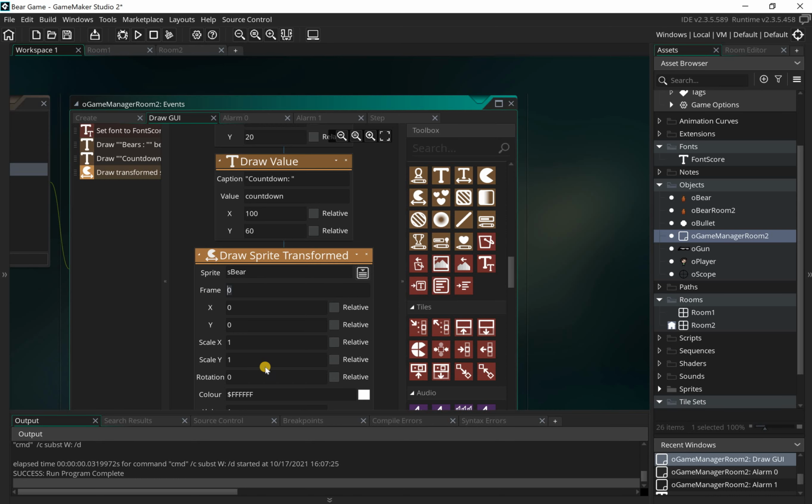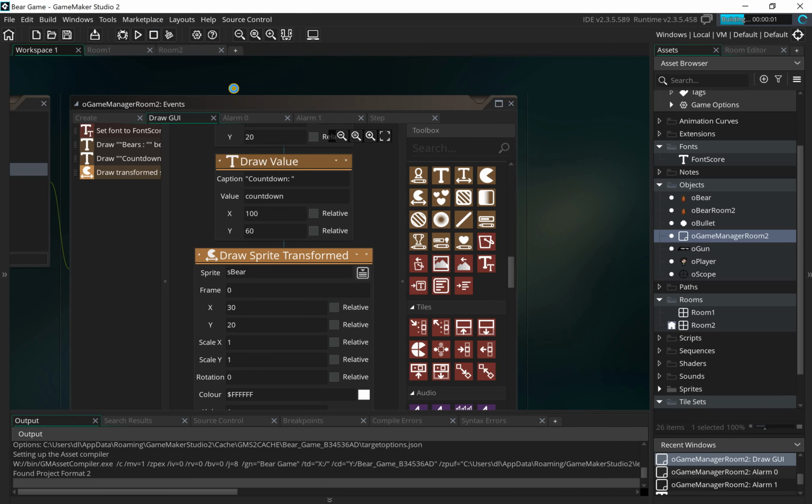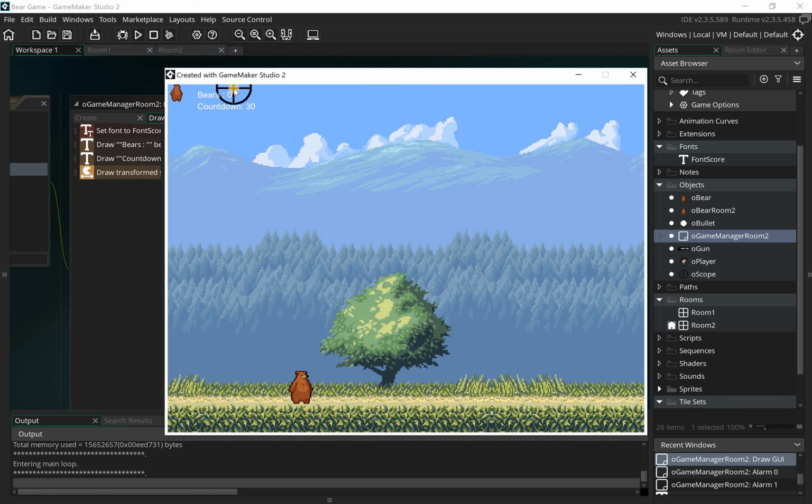I want it on frame 0 because I don't want it to increment. I want it X and Y there. We're going to have to change those in a moment because we've set the origin to be the middle, so we're going to have to play with these numbers a little bit. We need to change the scale, and the scale is really important. So let's do the X and the Y first. The Y we're going to need to move over. Let's say, for example, we do 20 and let's do 30 here, just to see what this is going to do first of all. So there you are, that's not too bad at the moment.